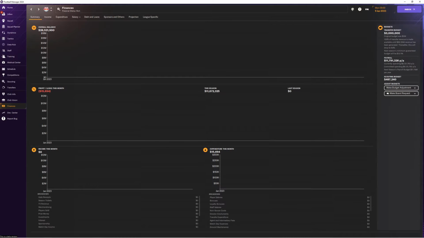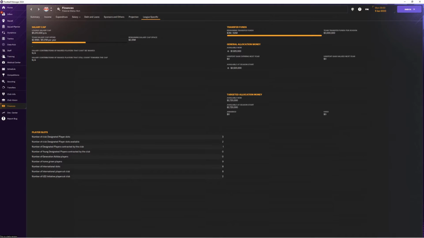All right. But the main reason you come to finances is to click league specific. This is very important. This is your bread and butter of your save. I know you might think your players and whatnot, but this is your bread and butter. You have to be within your salary cap range, and as you can tell, I have half of it remaining, which is a good thing.